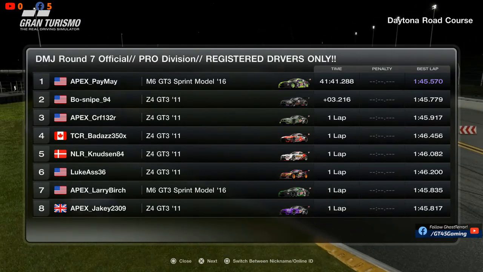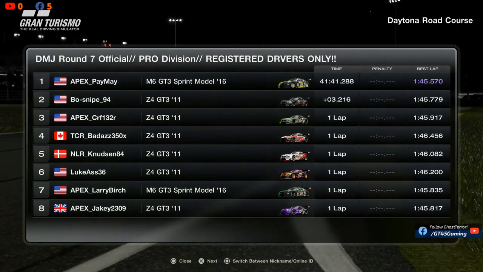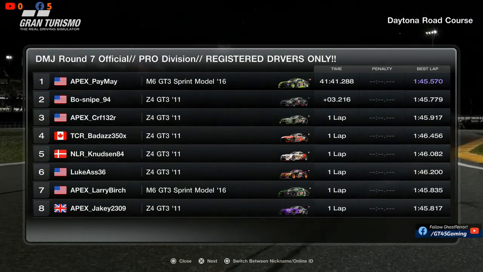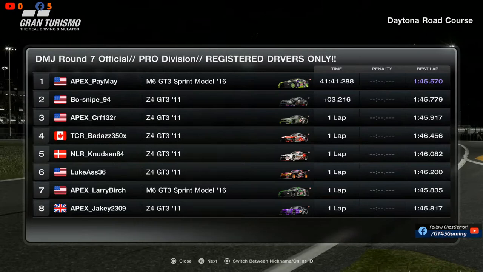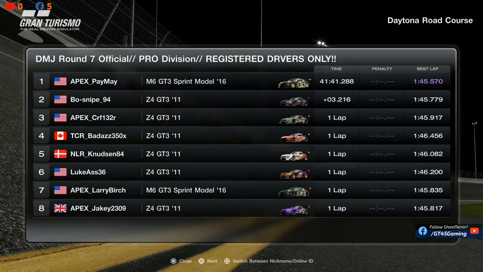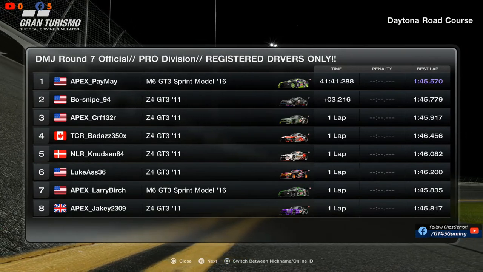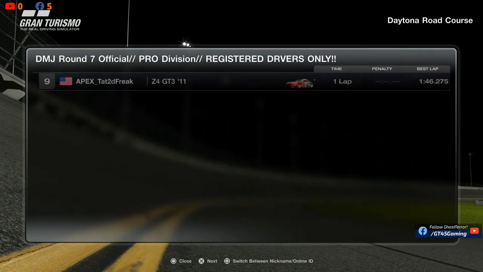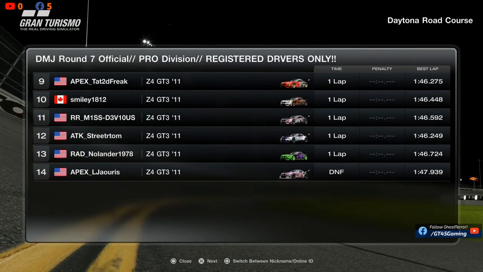And second place is Bo Snipe. It's going to be CRF here in third place, Badass in fourth place, and just losing out on that podium right at the end of the night. Nuts in fifth place. Solid race from him here tonight. Lucas36 in sixth place, good recovery drive from Lucas36. Larry in seventh, and our two-time defending champion and championship points leader down in P8 here tonight. So not ideal for him.